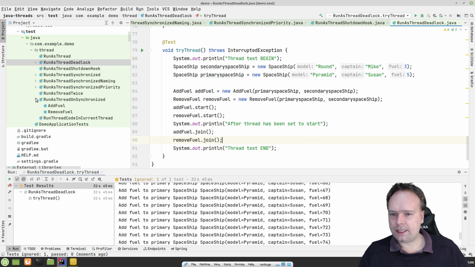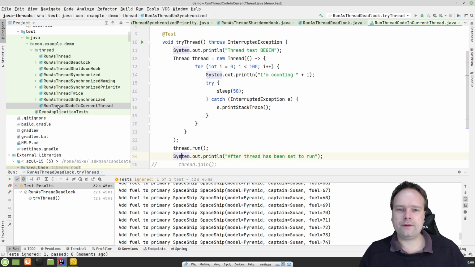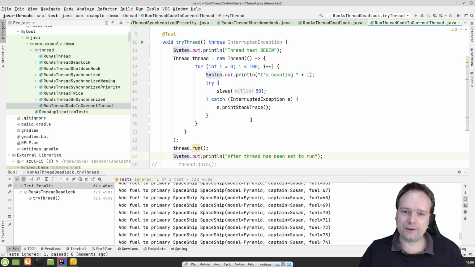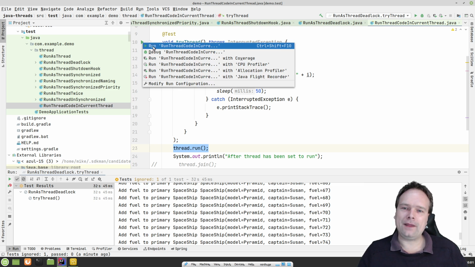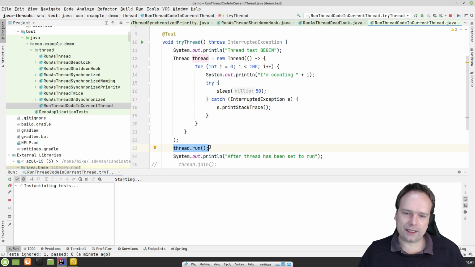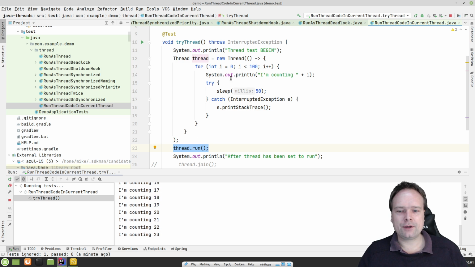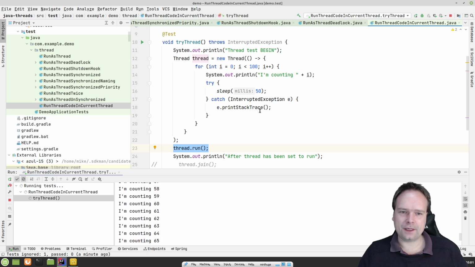Let me just see. I think that was actually it. Yeah, no, there's one more thing. If for some reason you create a thread, but you want to run the code in the current thread, then you can actually call run. And this is actually a beginner's mistake. Instead of calling start, they actually call run. And what happens when they call run? Then it just runs the code as if it was actually being placed right here. So it's the same code as usual. It's counting up to 50 or 100. Sorry.